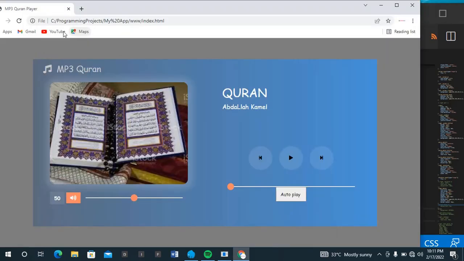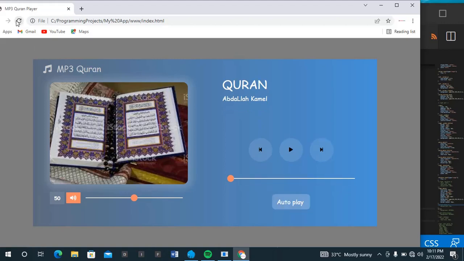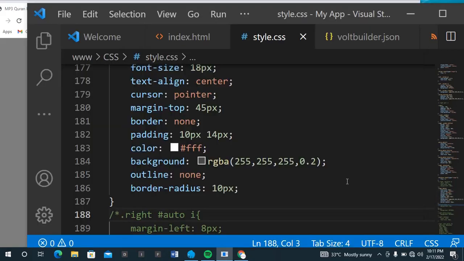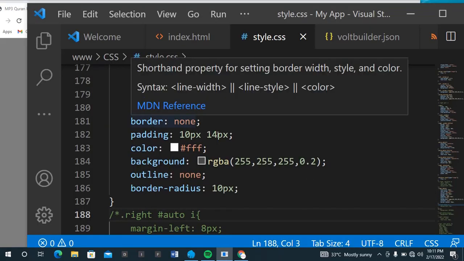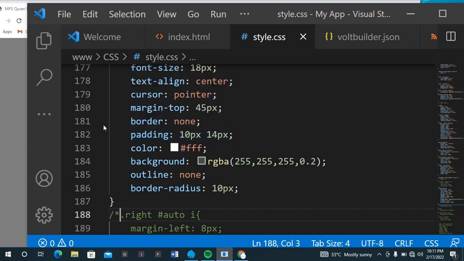So let's come here. So this is what we just worked on, our autoplay. Okay, the margin, let me see, did I put any margin? Is it not too far from this thing now? Let me check. Margin top 45 pixel. Wow, let me try and remove this.